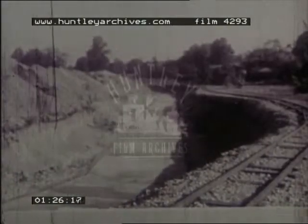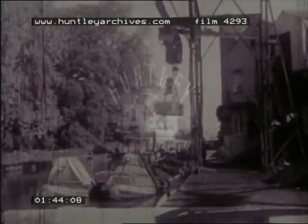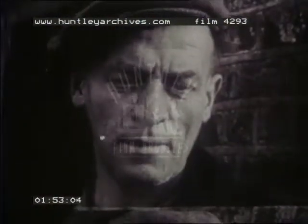Canals are man-made waterways. They are dug from one town to another and filled with water. Coal and other heavy goods can then be carried by boat from the town where it is produced to other towns where it is unloaded and used. Carrying goods by canal is cheaper than carrying them by road or rail.